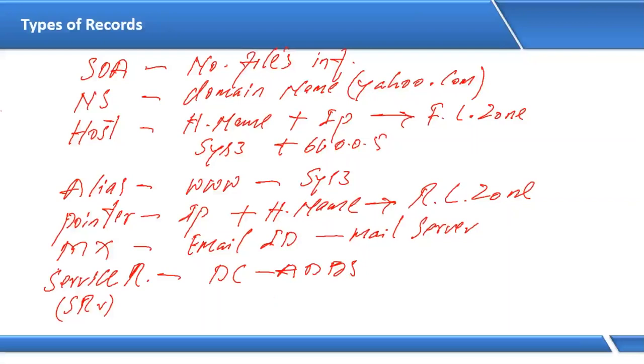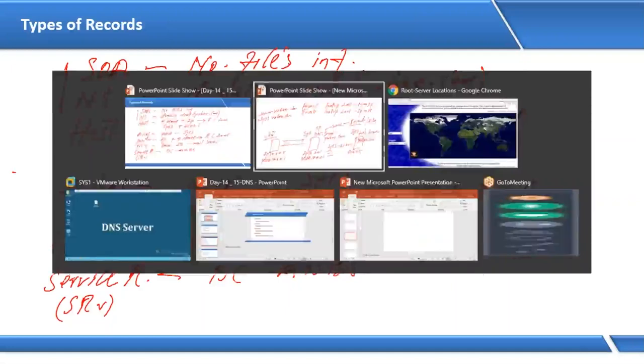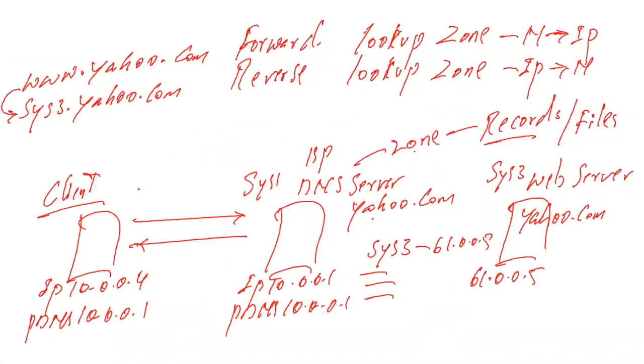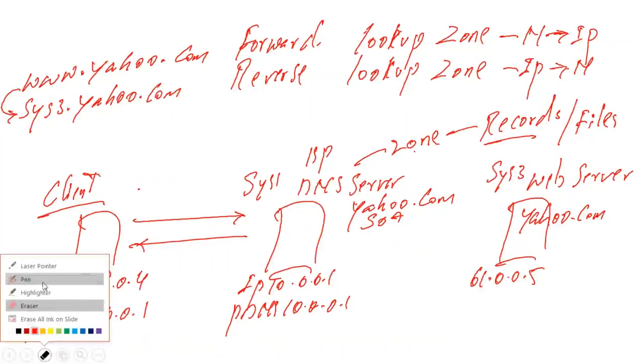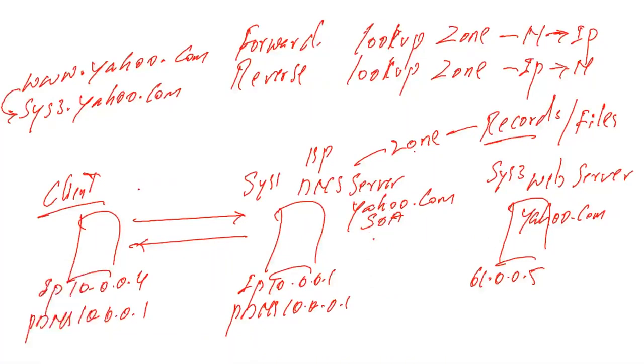Now try to understand these two records. Which two records? The first two records, SOA record and NS record. We do not need to create them. Whenever you create any zone, maybe forward or reverse, after the zone is created, these two records are created automatically, the SOA record and the NS record. So remember, the SOA record and NS record are automatically created in the forward lookup zone and in the reverse lookup zone. We do not need to create these two records, the start of authority record and the NS record. But the other records, host, alias, pointer, MX, we have to create manually when we require them.